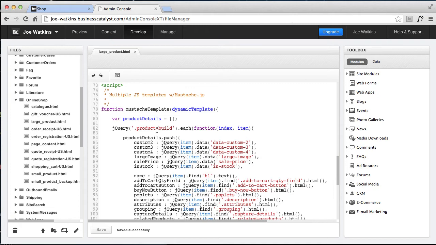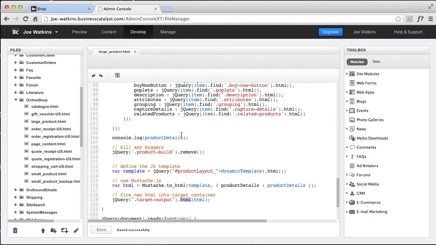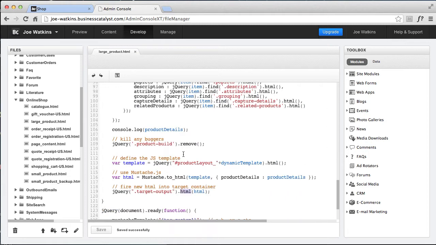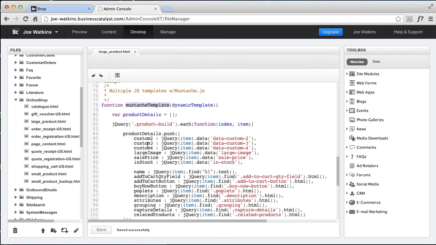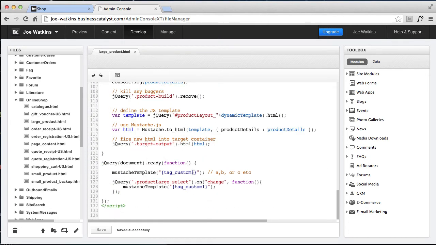And we see what's unique here to everything that we've done in the past as far as manipulation of the DOM for the product detail, that there is no HTML here. This is void of HTML, and that's really solid JavaScript programming when you're void of styles and markup. So here, when the DOM is ready, what are we going to do? We're going to actually run this function. And we're passing a variable along with this function, and that is tag custom1. So for each product, I'm going to define A, B, or C in the actual custom field for each product. And we're going to fire off that function.